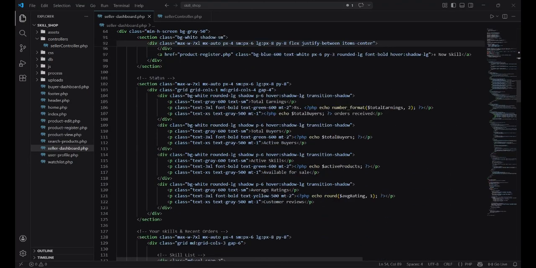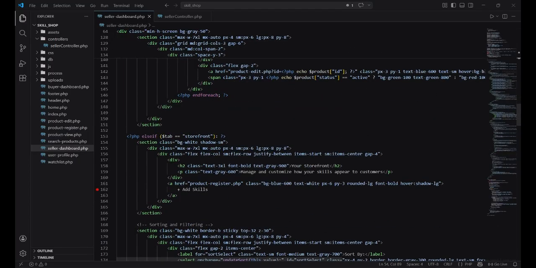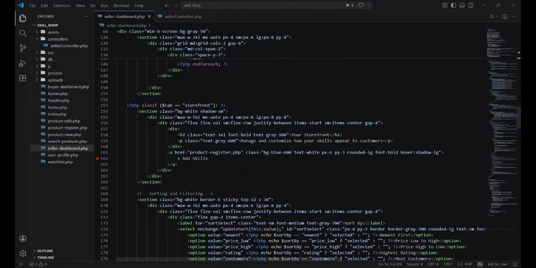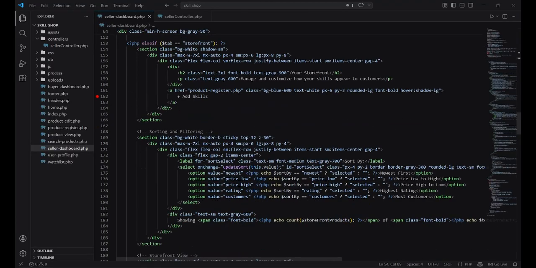So these are the sidebar items: dashboard, skill list. So we should enter the storefront tab. In the area of sorting and filtering, in the select tag over here, I have given an onChange attribute and call the JavaScript function update sort each time the value changes.